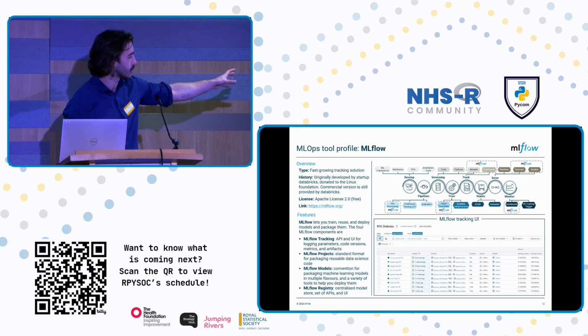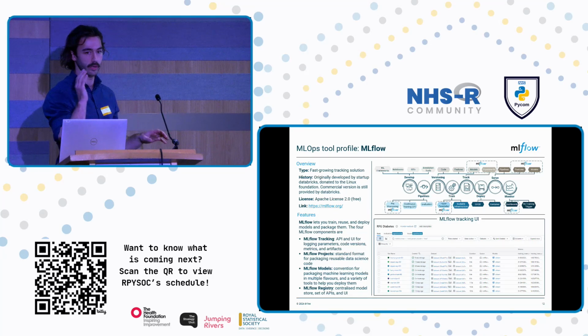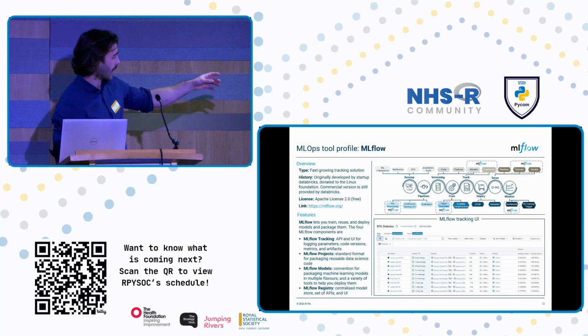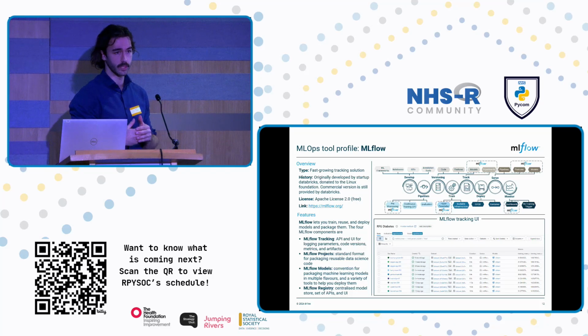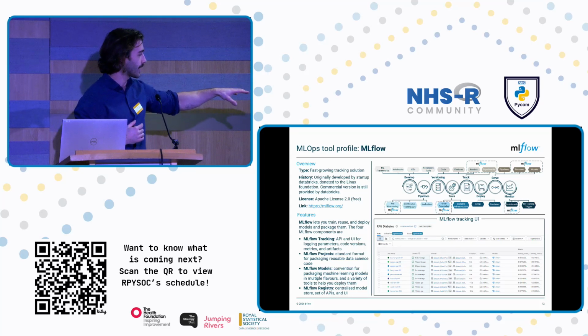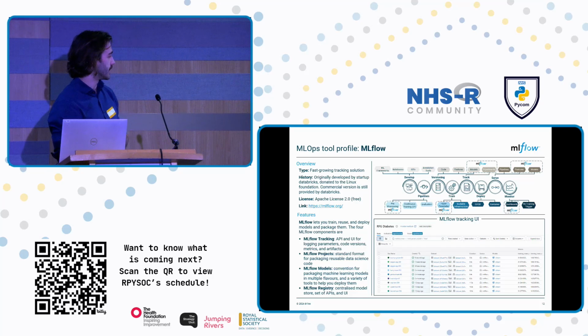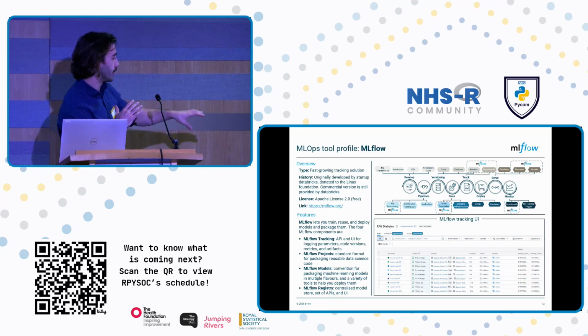In the bottom right, we've got a screenshot of the tracking UI. I've just set up a pretty simple random forest regressor on my local machine, and all I'm doing is repeatedly running that regressor with different estimators. But you can see in the bottom right, every single training run you do is tracked, and you get a bunch of metrics out of the end, which gives you a really nice way to see how your model's developing over time. MLflow will also help you with the versioning of your model, so packaging up your model, essentially giving you a way to track the progress of your model there. But yeah, the tracking, in my opinion, is the really powerful bit.